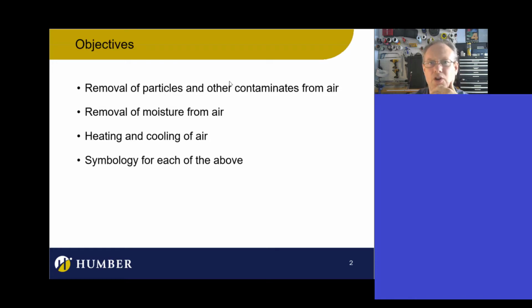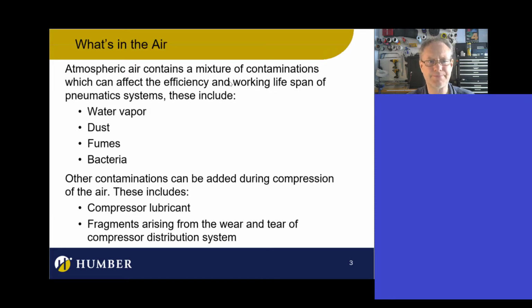So what's going on here is that, talking about contaminants, we're going to talk about the different kinds of contaminants, and then look at how big they are, what the size of the contaminants are. Okay, so atmospheric contaminants are water vapor, dust. Actually, water vapor is on the top. It could be below, depending on where you are.